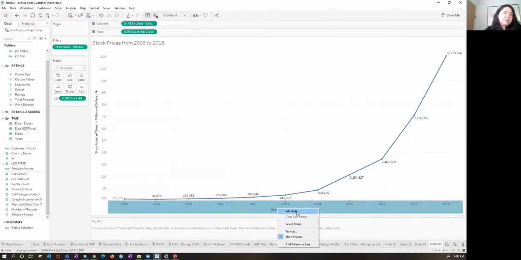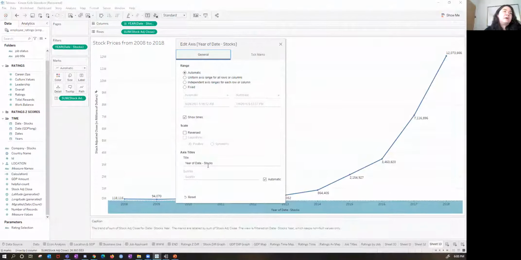On the bottom part here, same thing, we can right click it, get an edit axis. Here, year update stocks is terrible. All we really need is year. And again, if we wanted to adjust this stuff, we can get rid of the times there.